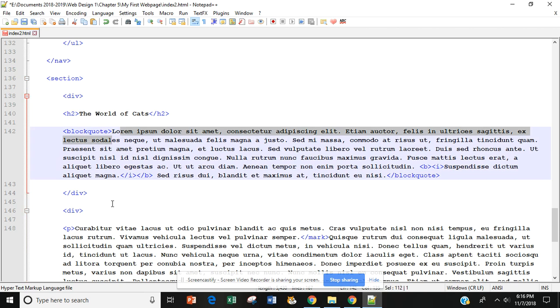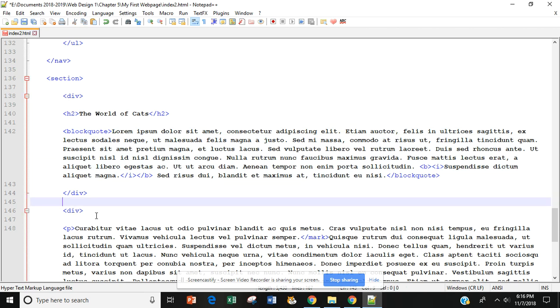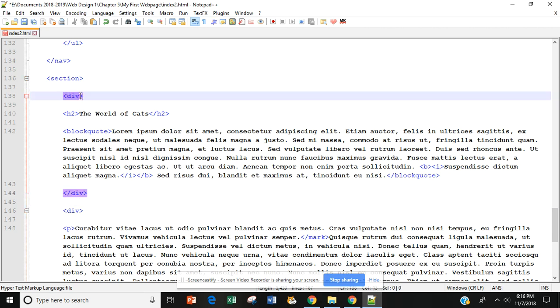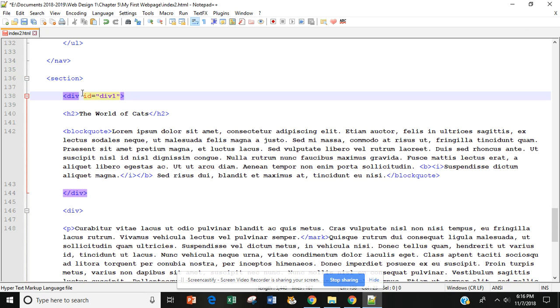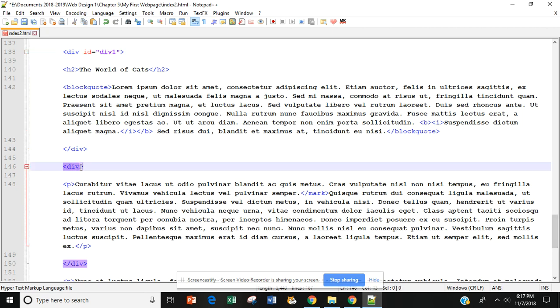So since I have two div tags and I'm going to code these differently, I'm going to have to create an ID selector. So we're going to go inside our div tag. Remember, the first thing we do is set up the ID for the div tag. And I'm going to call this div1. I'm going to keep it simple. So in my div HTML tag, I'm going to set up my div1. And then I'm going to come down here in my ID section, and I'm going to create a second ID. And I'm going to call this div2 since it's my second div tag. So I have div1, div2.